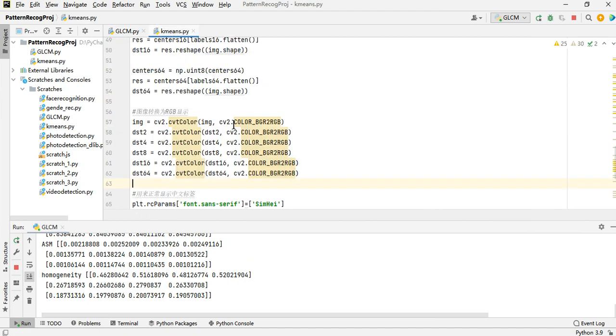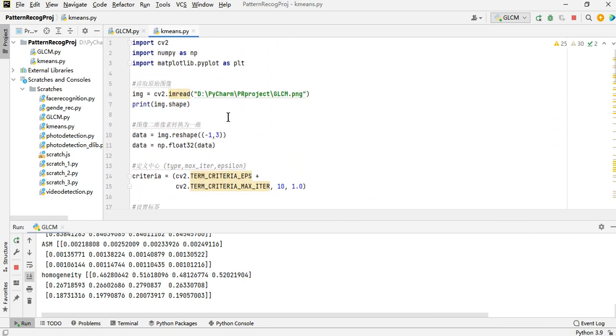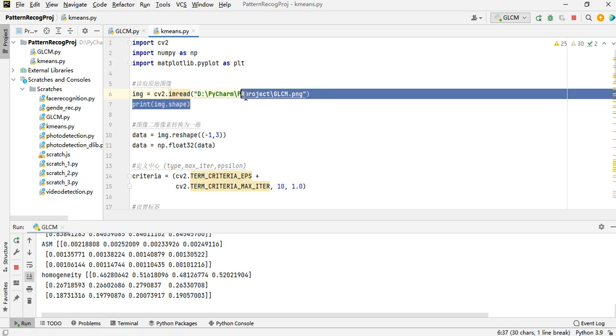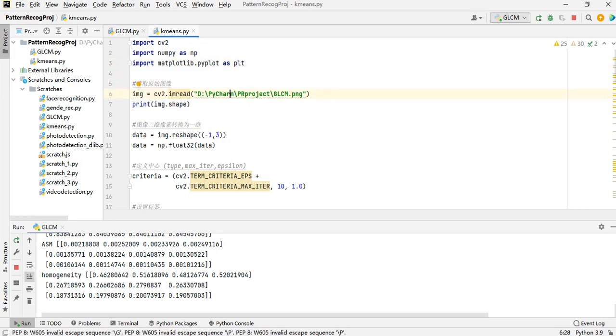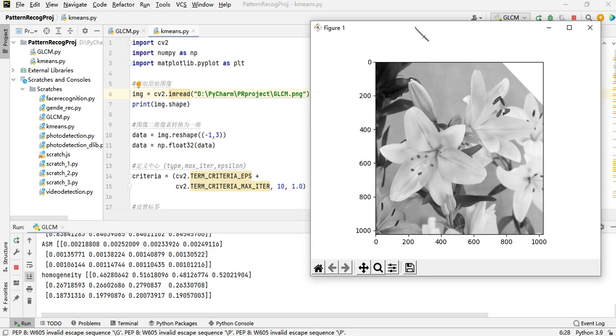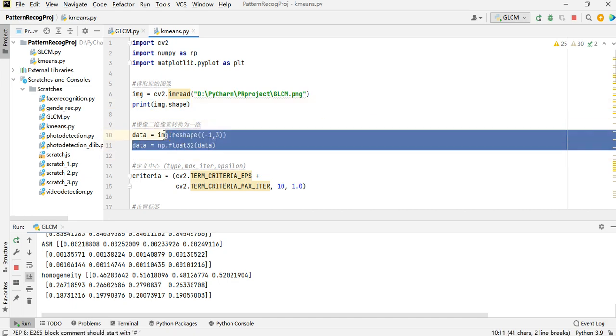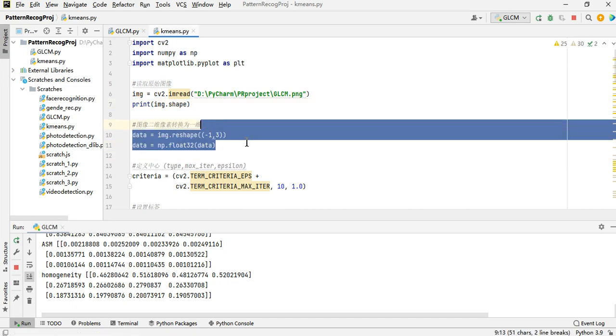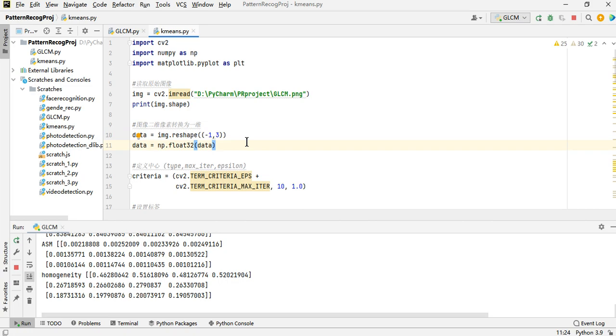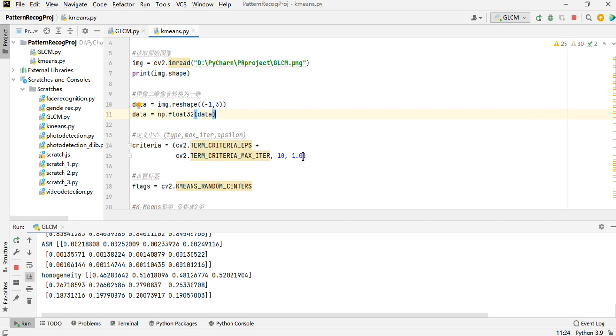And the other code, here is k-means. Also, we use the grayscale image as the input of k-means. And here I convert the image into one dimension.